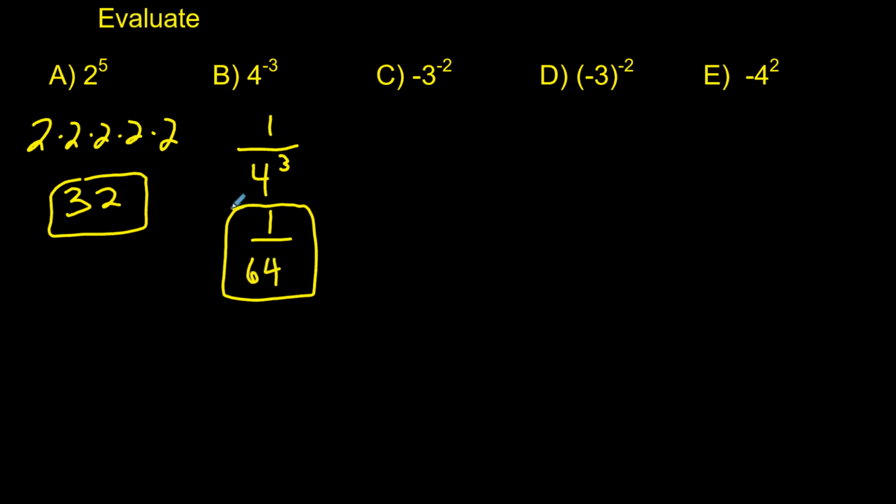The next one is a little bit tricky. And so I'm going to explain how these negatives work here. So this is 1 over negative 3 to the second. We'll start by addressing that negative exponent. We'll pull that down to the bottom, and then it becomes negative 3 to the second. And so this ends up being 1 over negative 9. And you might be thinking, well, wait a second, negative 3 squared is positive 9, because negative times negative. Well, with this one, with order of operations, a lot of times you'll hear PEMDAS.